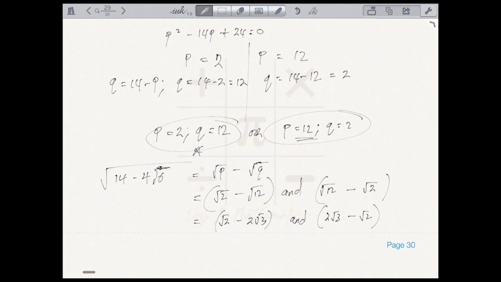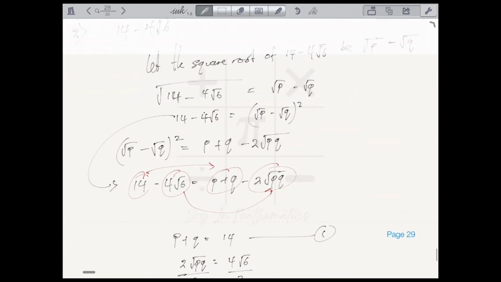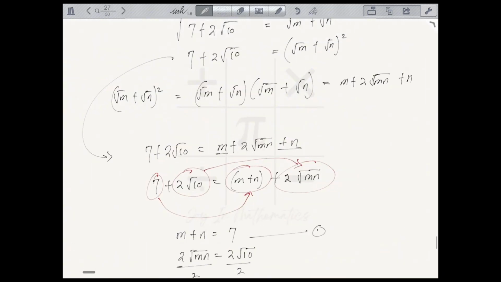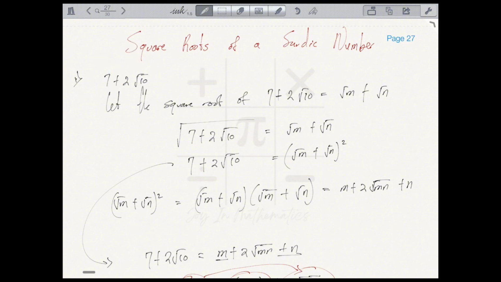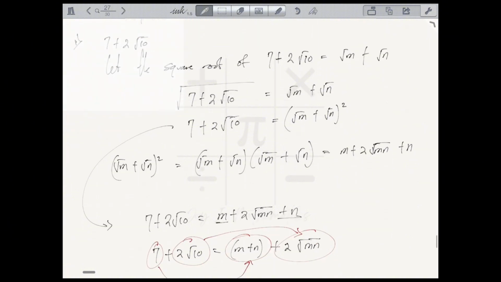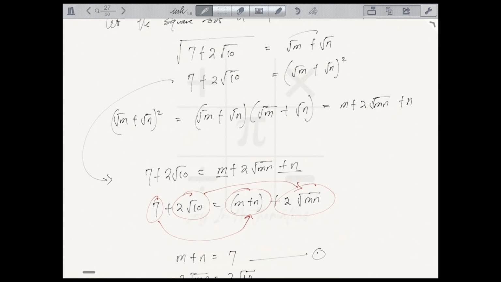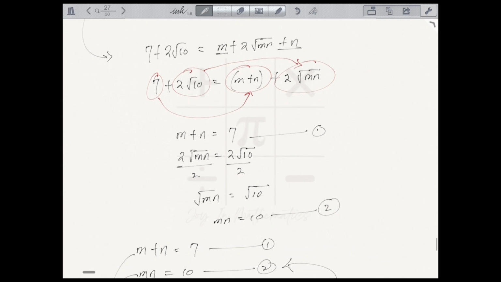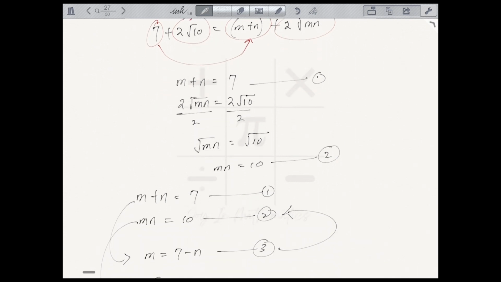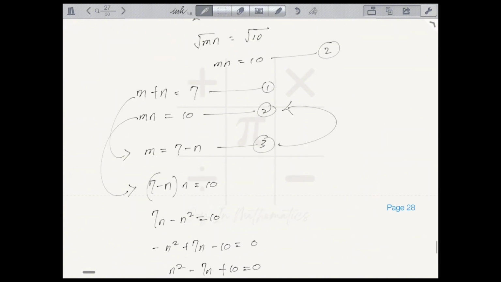So with this we have learned how to find the square root of a surd number. Given an expression, if it has a negative sign, we use a negative sign, and if the question is positive, we use a positive sign. And then we move on to squaring both sides and using the algebraic expansion. Thereafter we do our equality of sorts, and then we move to solving the two equations. And once we solve the two equations, we find the two unknown values and we substitute the values.